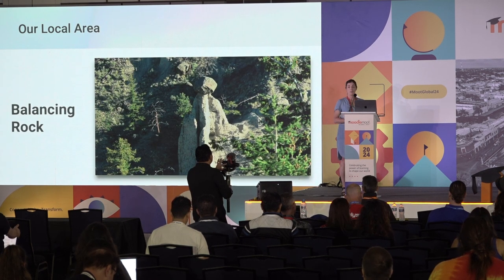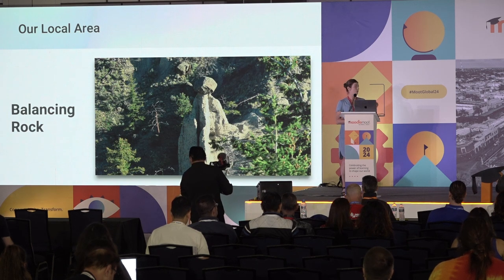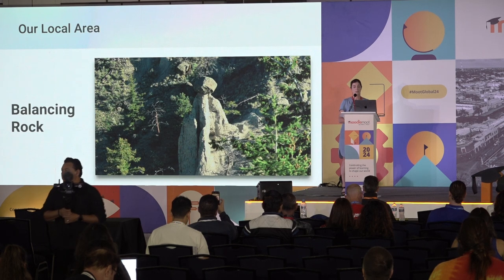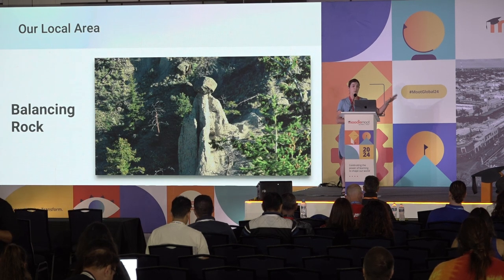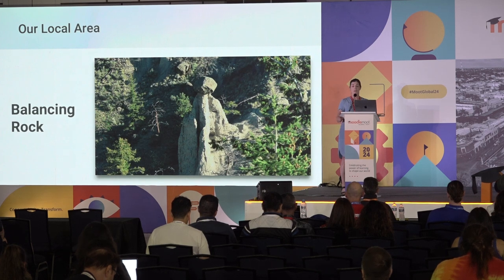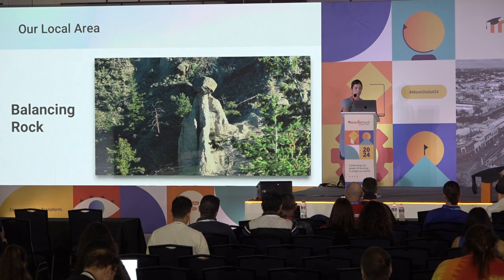I've included this picture of a balancing rock, which is very close to my hometown, Savona, because it shows a better look at the terrain than that beautiful picture of Kamloops Lake, which has a lush green golf course and then the lake below. But this is actually what the terrain looks like. It's very dry, lots of clay, and very hot in the summer. We have an average temperature of 35 degrees, and then very cold in the winter. We can dip down as low as minus 29 sometimes, but usually an average of minus 10.